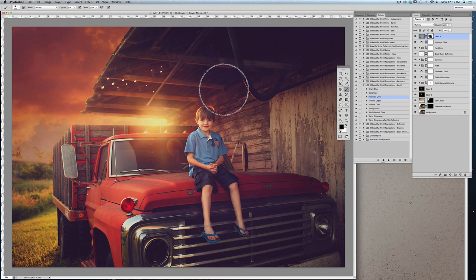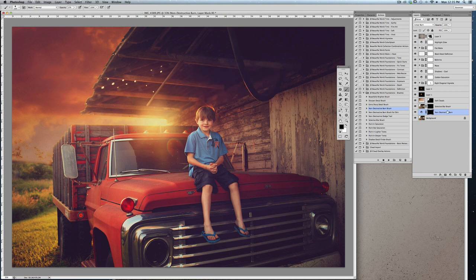There we go. Lastly, I'm just going to do a couple little detail moves. I'm going to go into brushes, and I'm going to select the non-destructive burn brush. I need to move it up because the selective blur brush must be right on top of the background. And now with white and a little smaller brush, I'm going to go in. I had my opacity too high. If you do that though, I'll show you the quick fix. You simply lower the opacity.